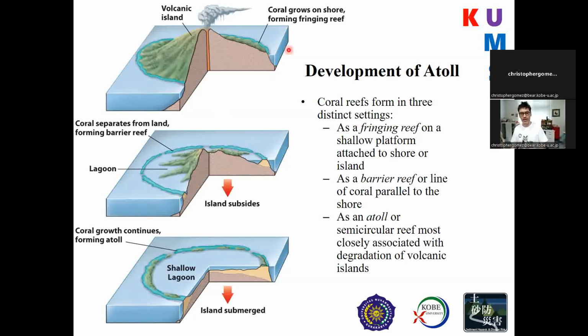You have first the volcanic island, which is formed. That volcanic island is going to erode away, and then you get only the coral reef surrounding the island that remains. And still, that part in the center is going to continue eroding until you get a shallow lagoon, and just that coral growth that continues from that atoll. So you have in the Pacific a lot of atolls that look like this, with very small islands sometimes, or none at all. And those are usually related to past volcanic activity that then disappeared.